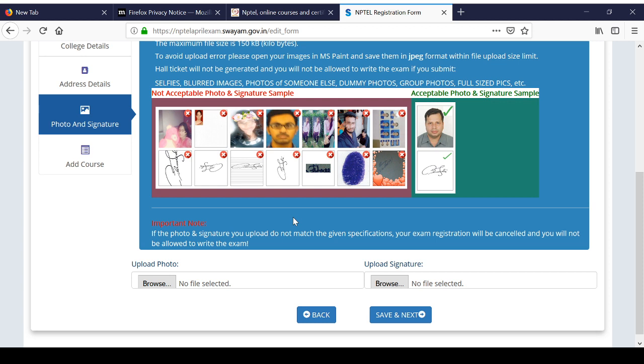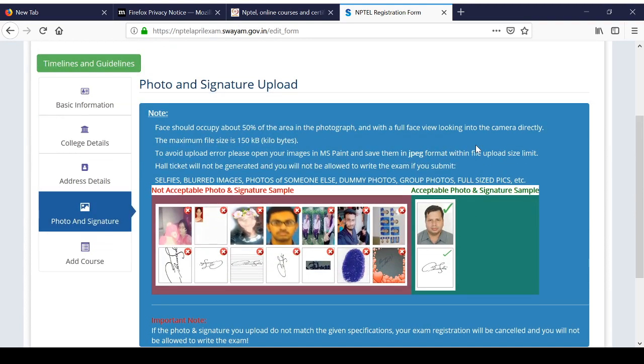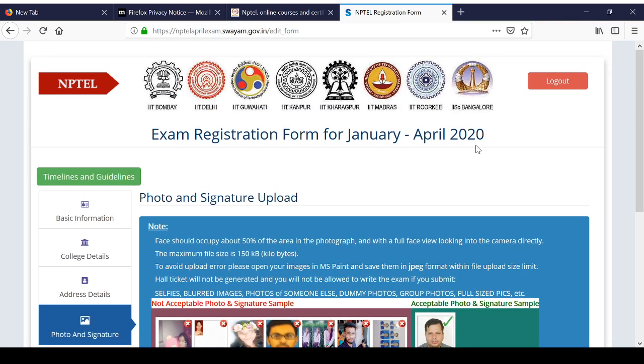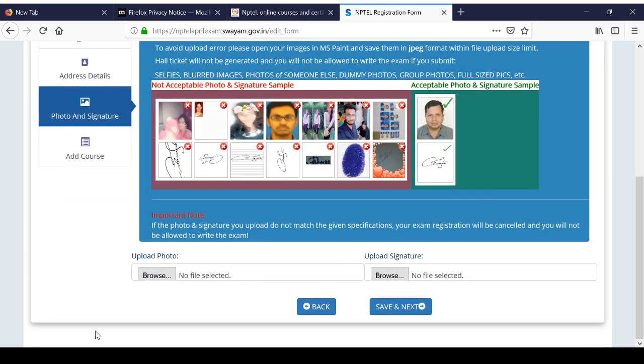We are reiterating this again and again because we have been seeing so many cases where the photos are really not acceptable. This is very painstaking, and if we see such photos, we are simply not going to generate hall tickets anymore. So far we have been very lenient because some of the learners are first time learners, and we wanted to give them that leniency. But please understand that they also have to learn to upload proper photo and signature while filling a form. So it is extremely important. So now we have to upload a photo.